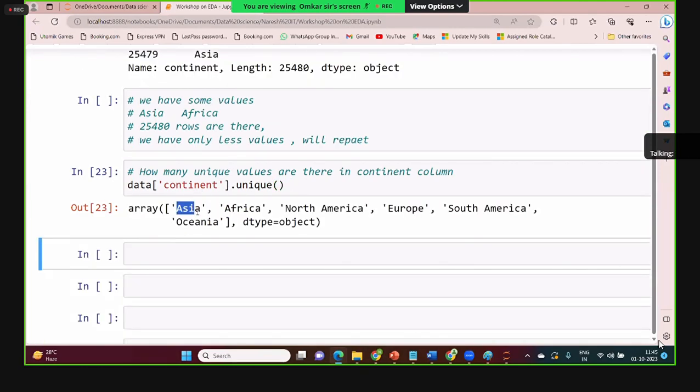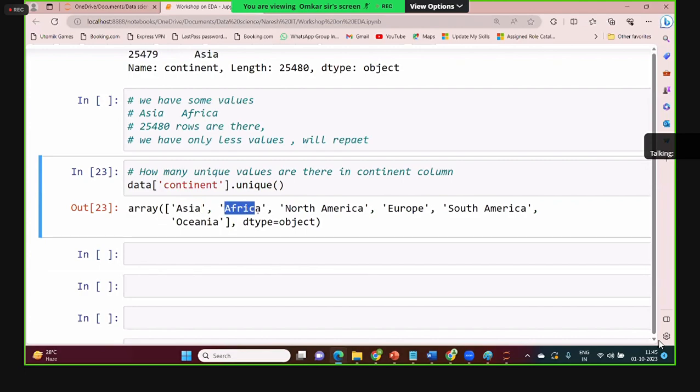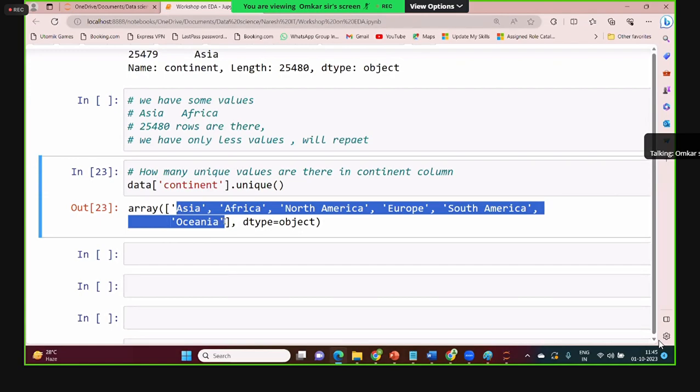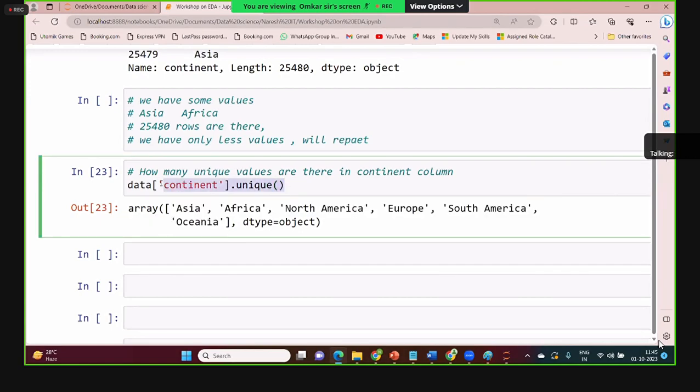So what is repeating now? Asia is repeating, Africa, North America, Europe, South America, Oceania are repeating. Only 6 are repeating.